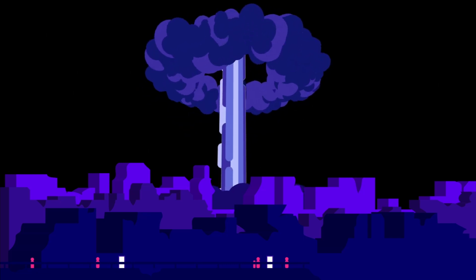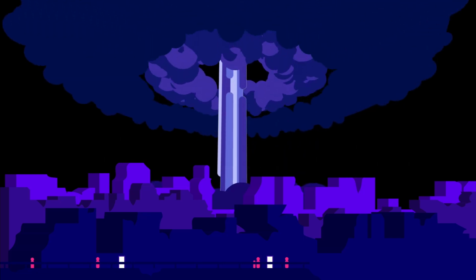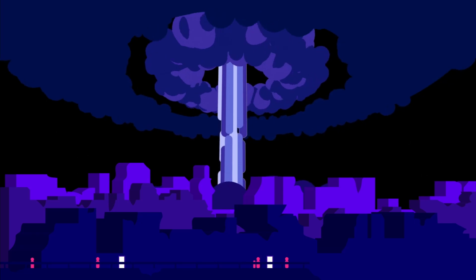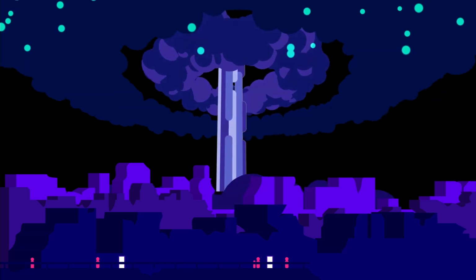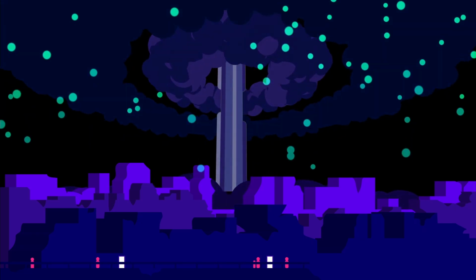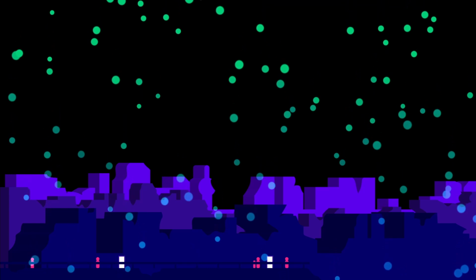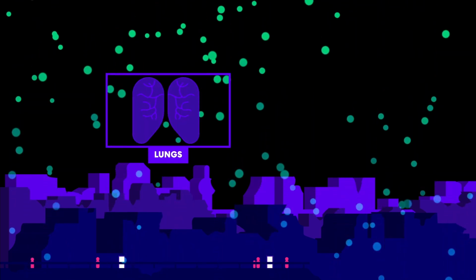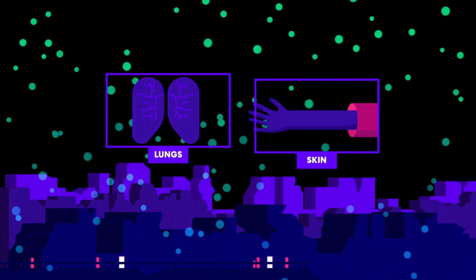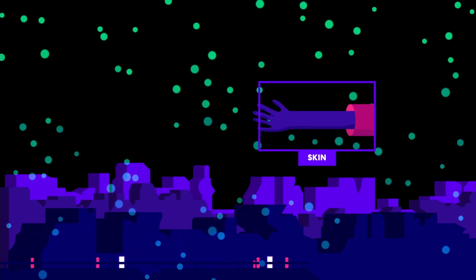A mushroom cloud will pull thousands of tons of debris and rubble into the sky, darkening the city. After a while, these materials cool down and rain back to the ground, which we call fallout. Fallout is extremely dangerous since it contains highly radioactive dust and ashes. Being outdoors can be extremely toxic to the lungs, as well as to exposed skin. A nuclear detonation could cover a vast area of the city with excessively radioactive contamination for weeks.